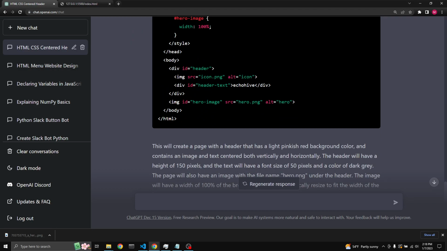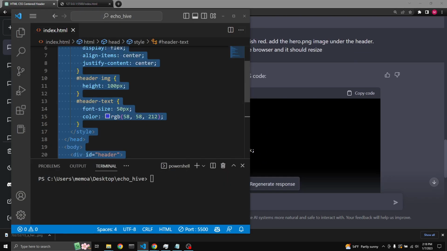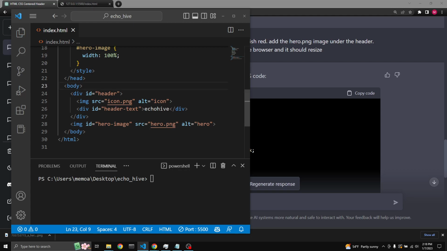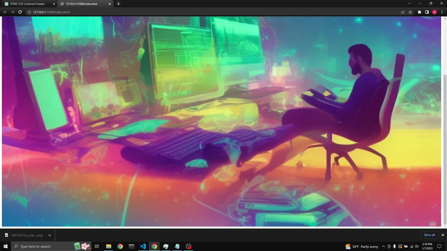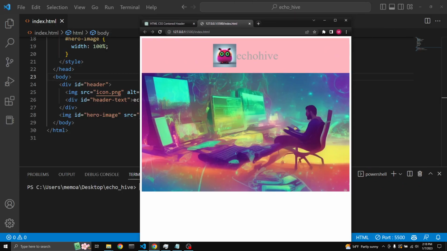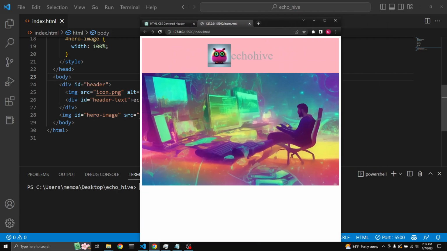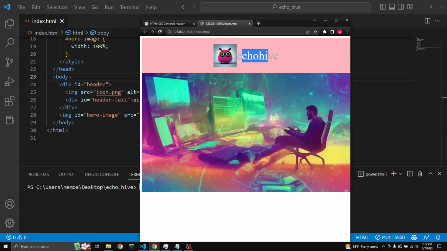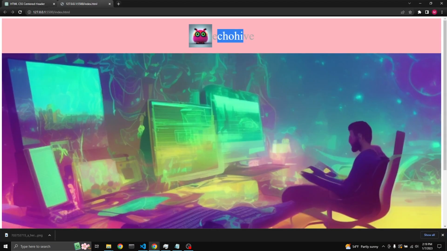Okay, it wrote us the HTML document. Let's try it. And when we save, let's see. Okay, perfect. Let's see if it resizes. Yeah, there we go. It added a light pink. We can change the color of this ourselves. And then let's now add, what do we have? We had three sections underneath here, right? HTML, CSS, and JavaScript. Now let's try to do that.